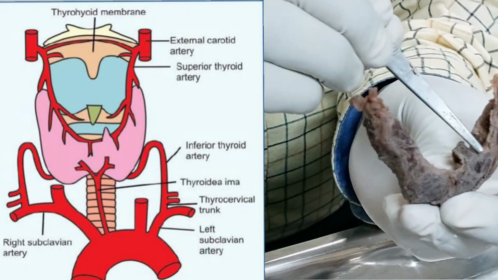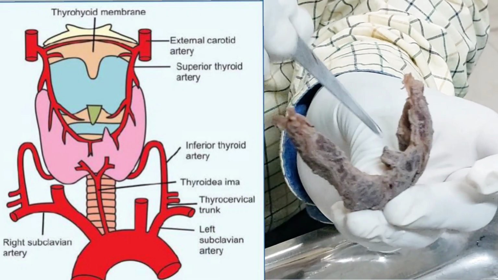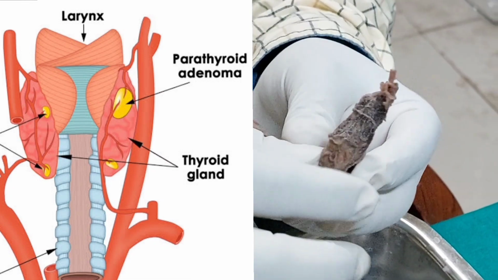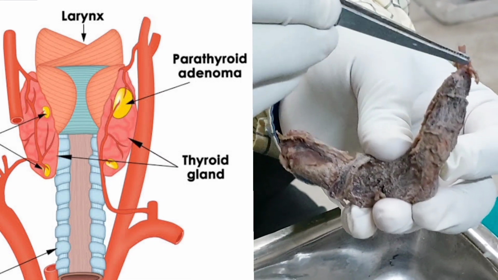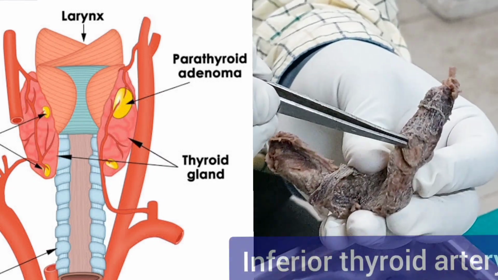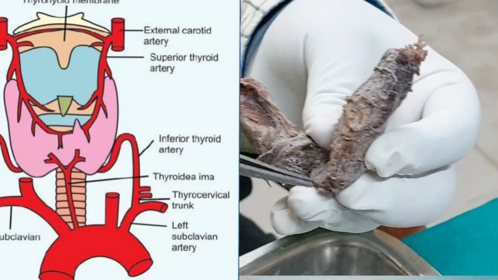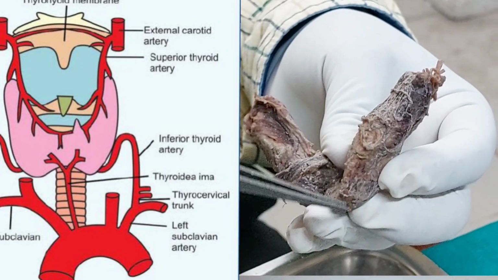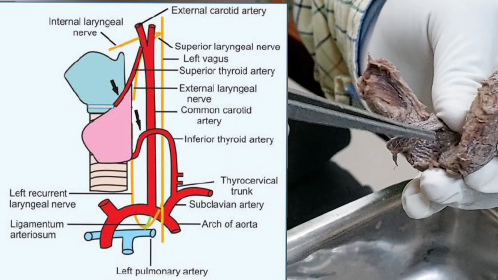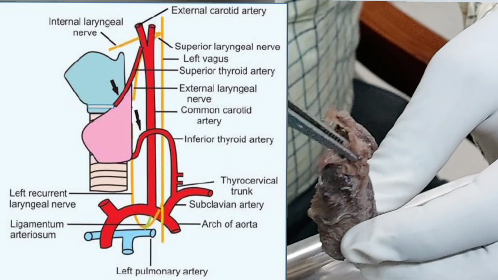On the upper border of the isthmus, there is an anastomosis between the descending or anterior branches of the superior thyroid arteries of both sides. And posteriorly, along the posterior border, the posterior branch of the superior thyroid artery anastomoses with a branch of the inferior thyroid artery. The inferior thyroid artery passes upwards, forming a loop at the lower pole of the lateral lobe. It is a branch of the thyrocervical trunk and has a relationship with the recurrent laryngeal nerve, while the superior thyroid artery is related with the external laryngeal nerve.